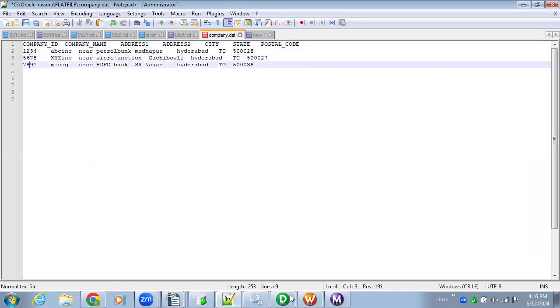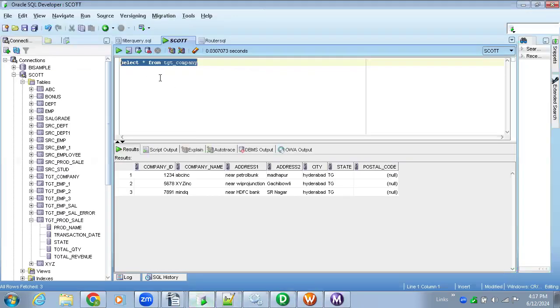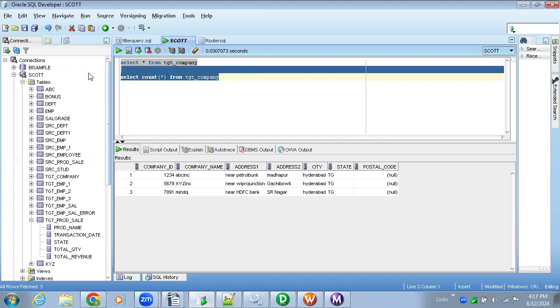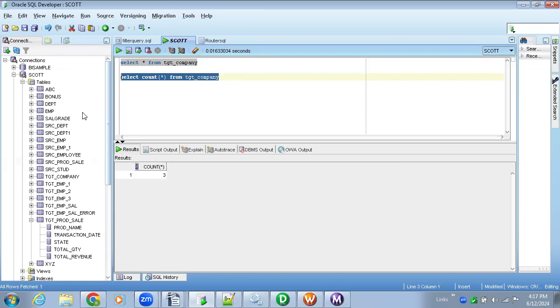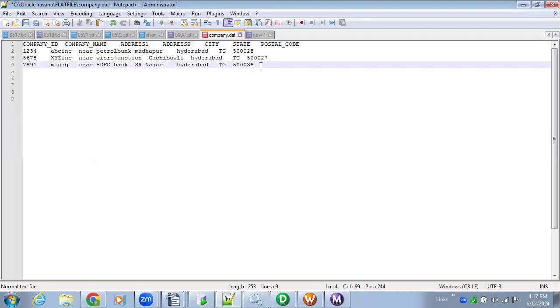When you are checking at the table, select count of star, how much will it give? It will give only 3, because it will not consider the header, because we unchecked it. That is the catch over here. If the flat file has a header, it is expected that the count of the target table will be minus 1. When you are doing the count check, you don't have to mark it as a defect if the flat file has a header.